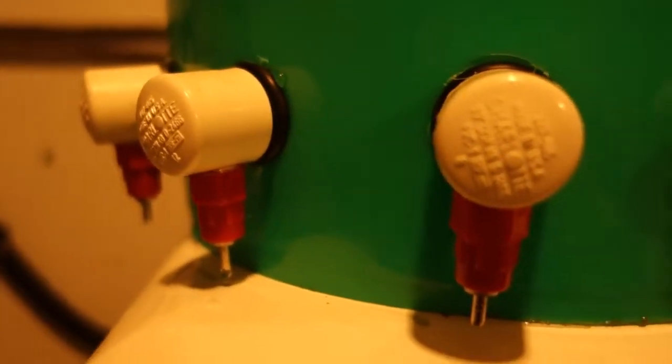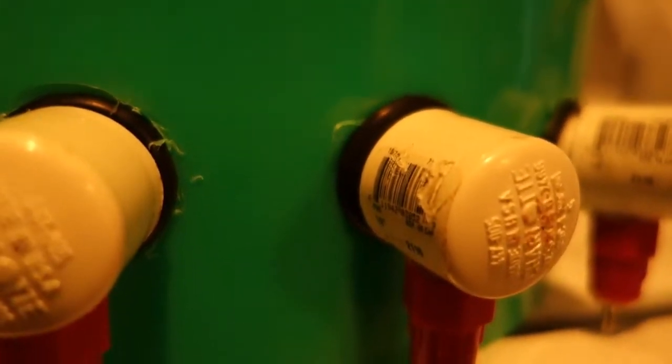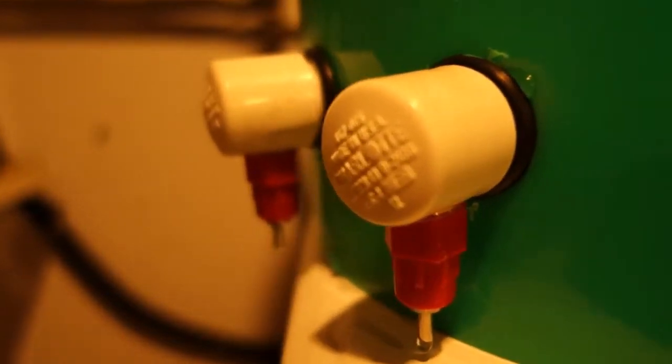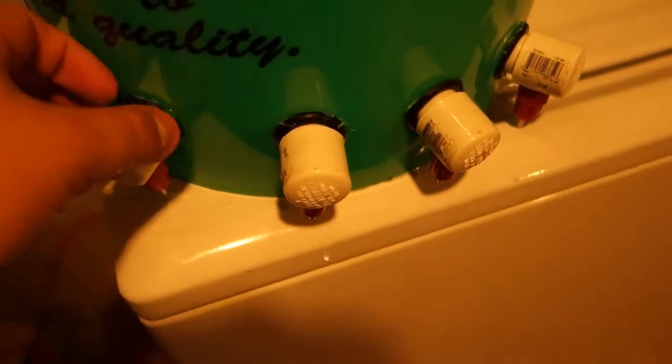Alright, so no real leaks. I do want to silicone these grommets, but I can do that tomorrow. I want to get this out to test with the heater in it, see how it goes. The nice thing about how I have this set up is that in the summertime, when I don't need this to be heated, I can pull these out a little bit further because there's plenty of slack. So, I'm going to go ahead and fill this up with water and put everything in it, and then see how it is in the morning.